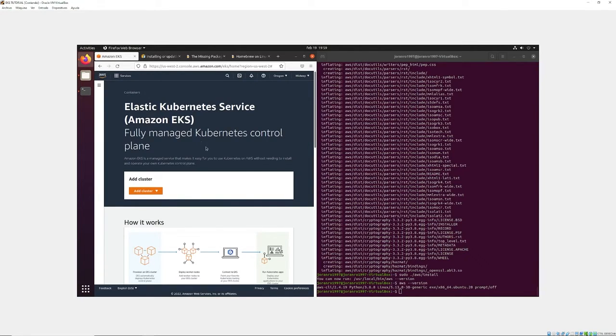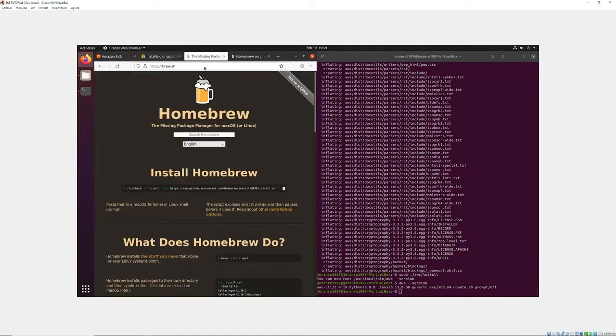And it abstracts a lot of the things that you have to internally handle in order to set up a Kubernetes cluster. It's basically going to simplify a lot the installation and creation of a cluster for us. So for that reason, we want to be installing Homebrew, because we will not only install eksctl with it, but everything else that is going to be required to work together with it.